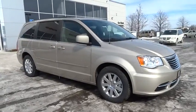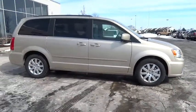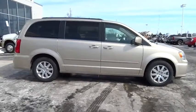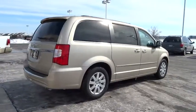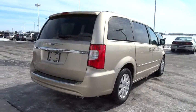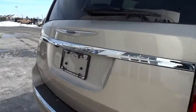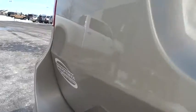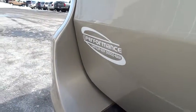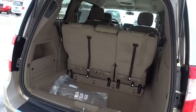Here are some of this vehicle's great options: traction control, dual airbags, power steering, air conditioning, front, four-wheel disc brakes, universal garage door opener, CD player, compass, rear window defroster, power windows, electronic stability control, trip computer, overhead console, panic alarm, remote keyless entry, brake assist, tachometer, front reading lamps, tilt steering wheel, front bucket seats.